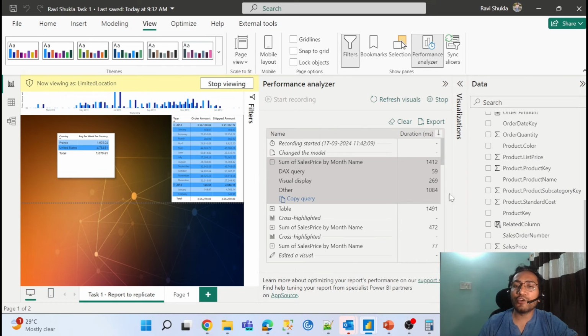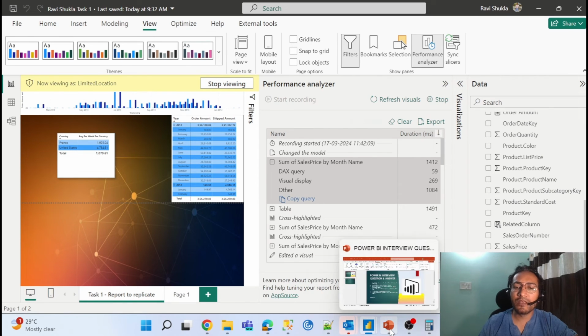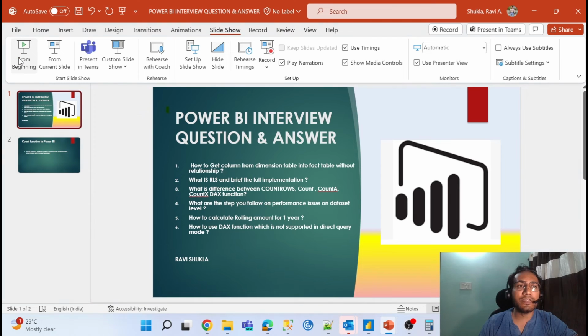For that you cannot do so much here, but you can do performance tuning on your dashboard side. This is a part of the data set, meaning how much data is taken from your source to your model, writing a DAX and so on, right? Latency and all comes up. So you have to mention these three pointers in the answer. Okay, let me open the next question.